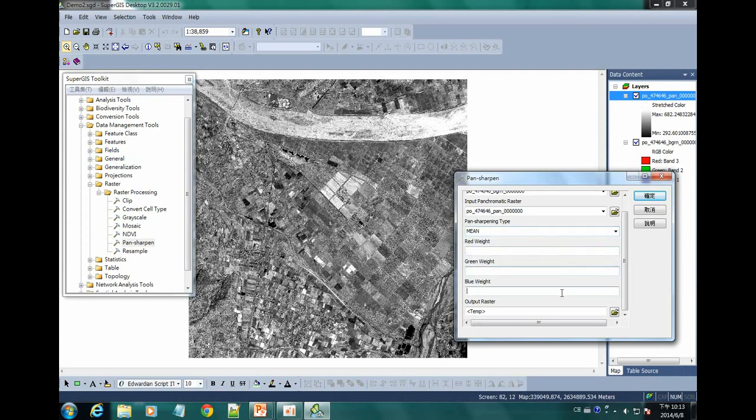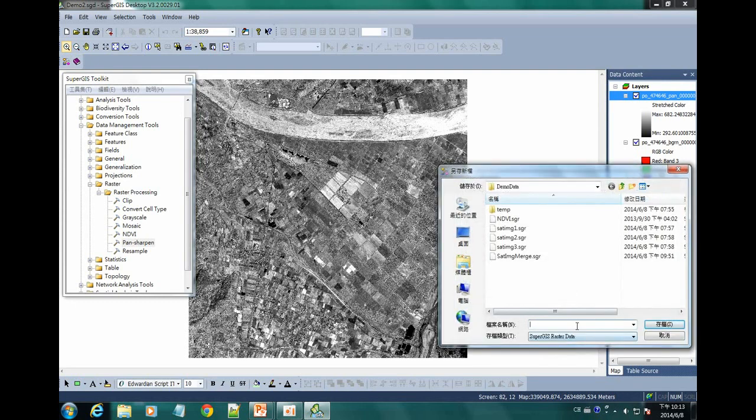And also there will be 3 different options of the red weight, the green weight, and the blue weight, which if you likely don't want to change anything, you can simply use 1 and 1 and 1. But I think this is actually a rural area, so I'm going to use more weight in the green here, so I'm going to use 10. And this is the output raster.